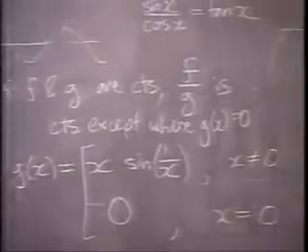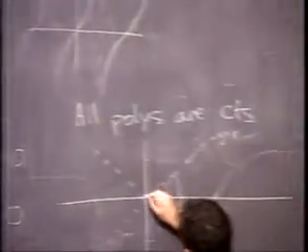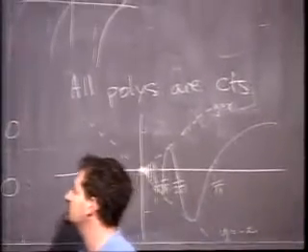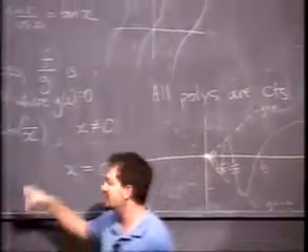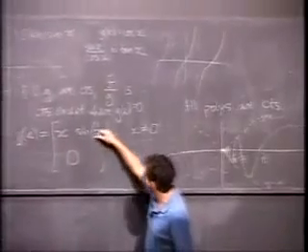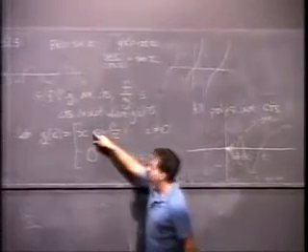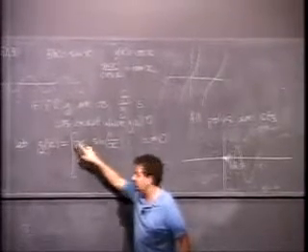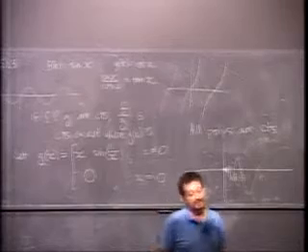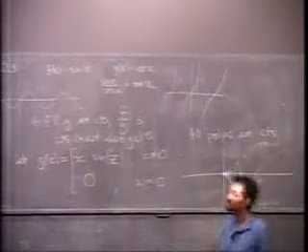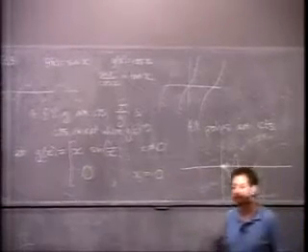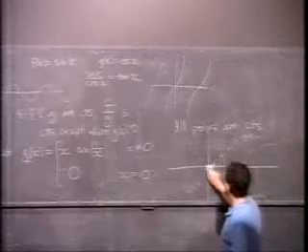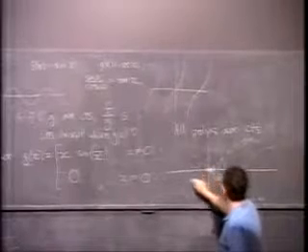Now, at 0, we're going to fill in this point, and it turns out this is an even function. I mentioned this. Oh, maybe I didn't mention it. Well, let me mention it now. Sine is odd, so if you replace x by minus x, the minus will flow through to the outside. And then if you replace this x by minus x, you'll get 2 minus signs, which will cancel out. So that's a good exercise. Prove that g is an even function. I just explained it in words, but it would be a good exercise to write it out. In any case, that means that the rest of the graph is just the reflection.